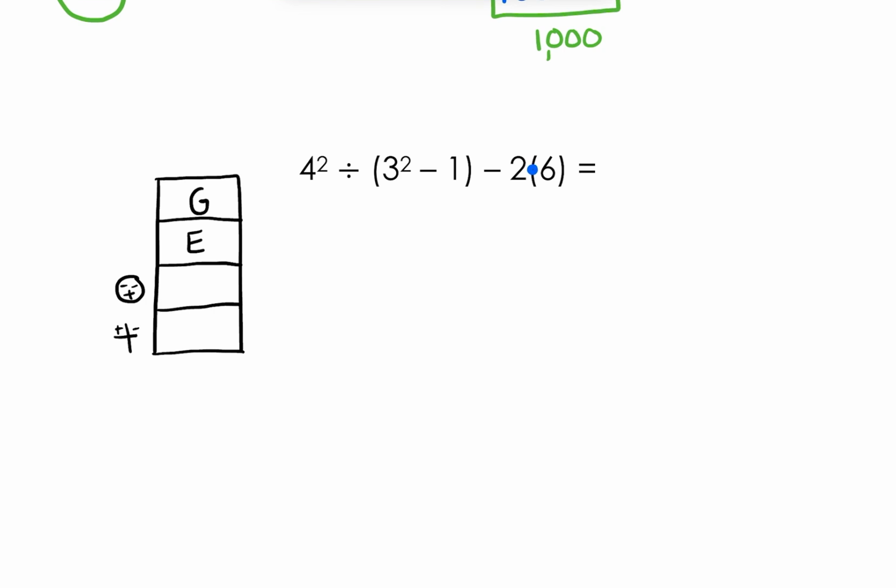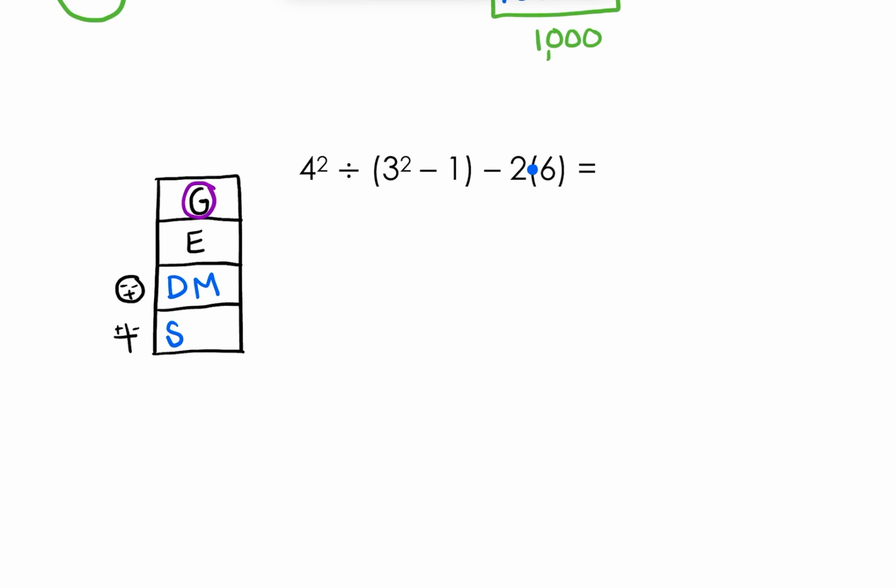So now I'm going to look and fill in my tower. So I have exponents, that's already there. The next thing I see is division, so I'm going to put that here. The next thing I see, you might think subtraction, but no, that is part of the group. So this whole thing counts as a group. So the next thing I see is subtraction, so I'm going to put that down here. And then lastly, we just discussed this is multiplication, so I'm going to put an M for multiply. Now I can start solving, okay?